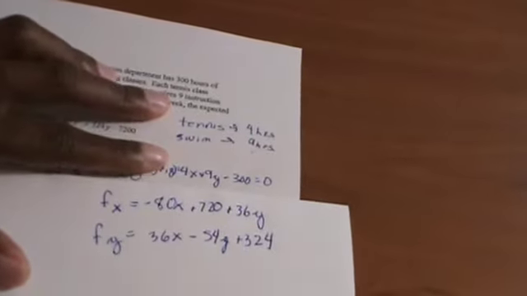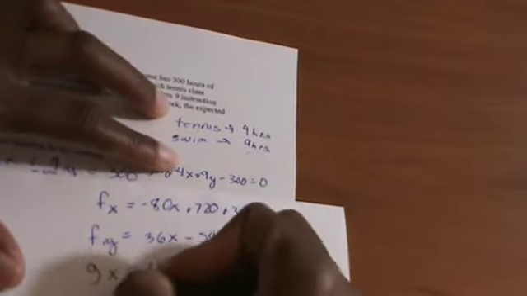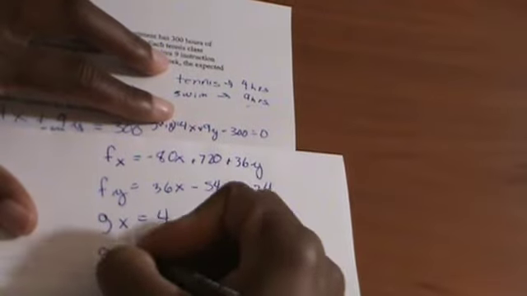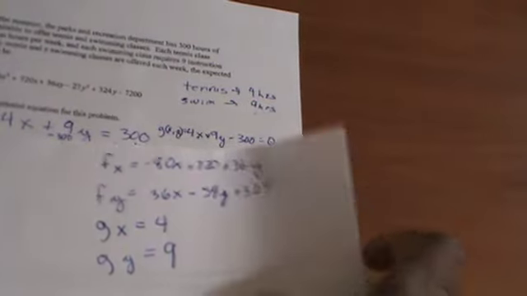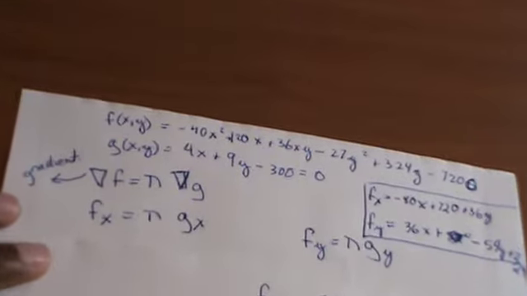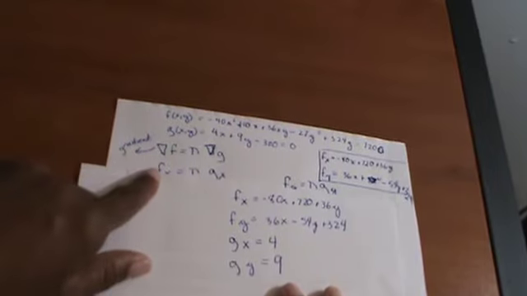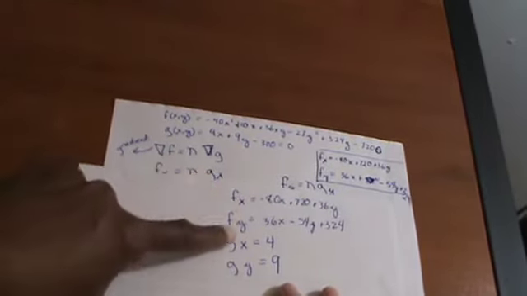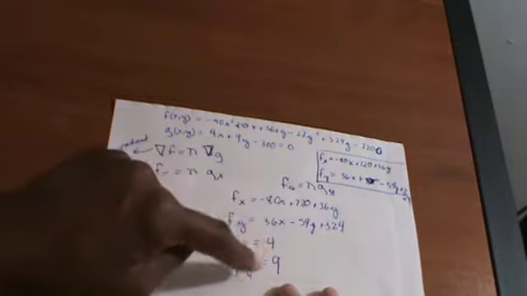Here's our g of xy. So let's write those down also. g sub x then equals 4, and g sub y then equals 9, like that. Okay, so I'm going to go back to this one and try to apply the information that I've gained with the partial derivatives. Everything should be plug and chug. All of these pieces: f sub x, bam, g sub x, there you go, f sub y right there, and then g sub y right there. Let me plug the things in that are appropriate.